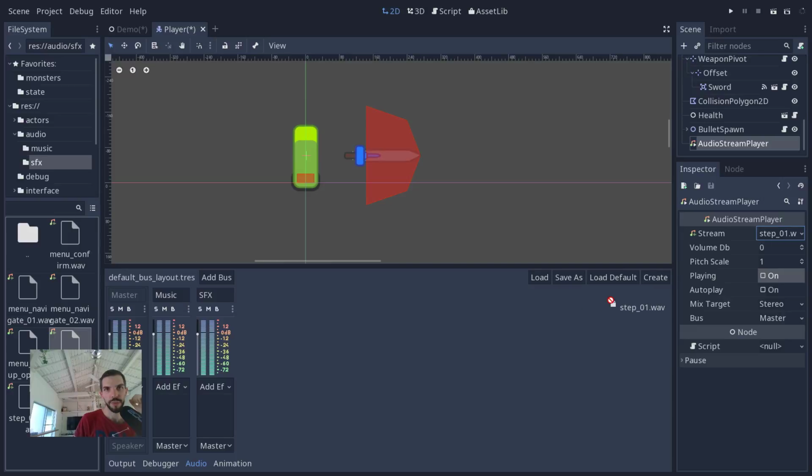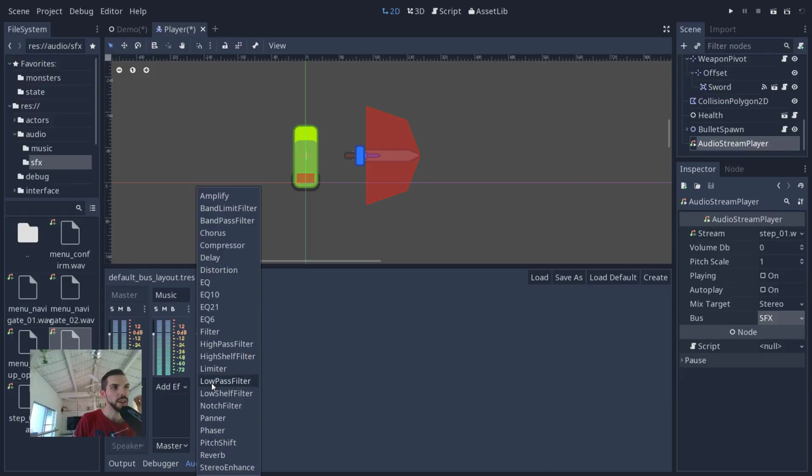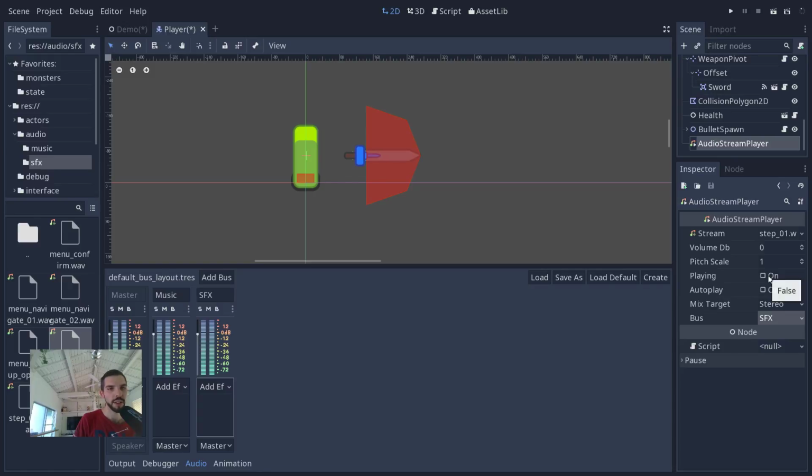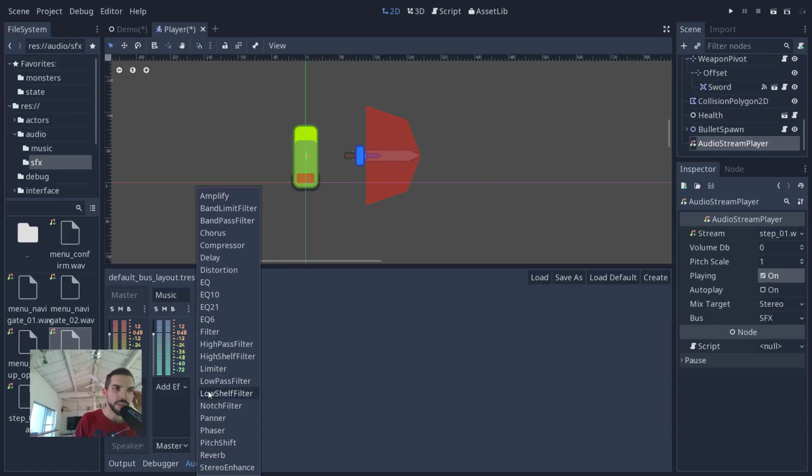So we have the step here, and I'm going to send this effects to the sound effects bus. There you can add a sound effect. Let's say the character walks into a room. So I'm going to play the sound. Should be able to hear it, although it's going to be a little faint for you. Okay. Bumping up the sound. Can you hear the step? All right.